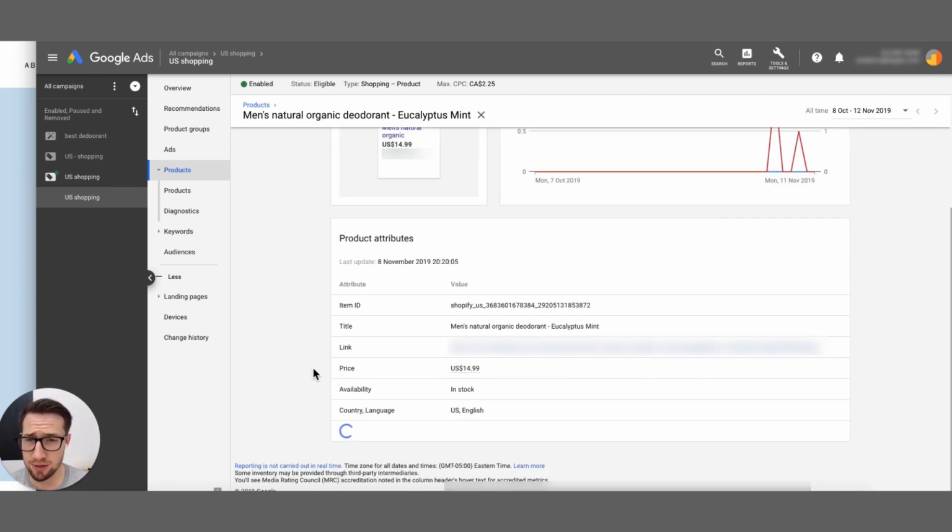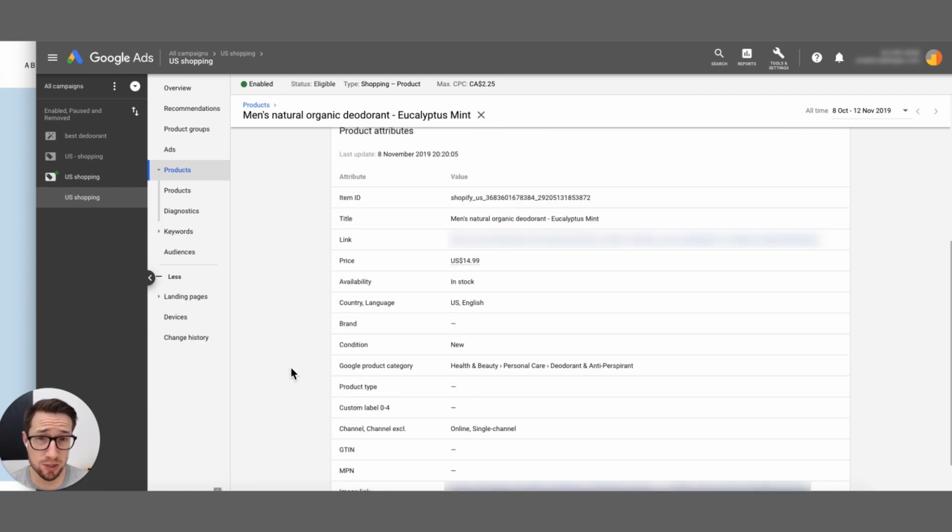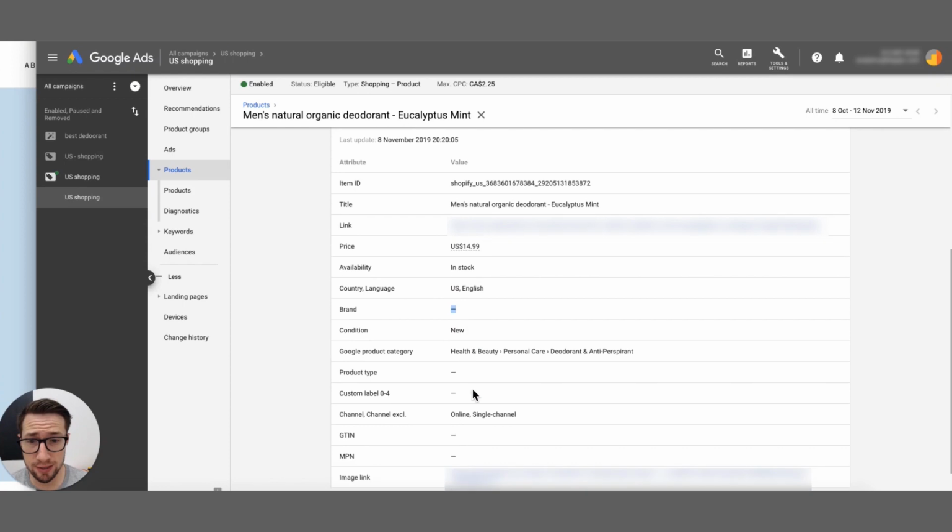So you don't have a description here, it doesn't look like. You want to add a description in, make sure it has a lot of information about the product, all that sort of stuff. You've got the Google product category, that's really good. But you want to add in the brand, GTIN, MPN if you have it. If you don't, you can get one. I think the MPN you can make up yourself. GTIN you have to apply for.